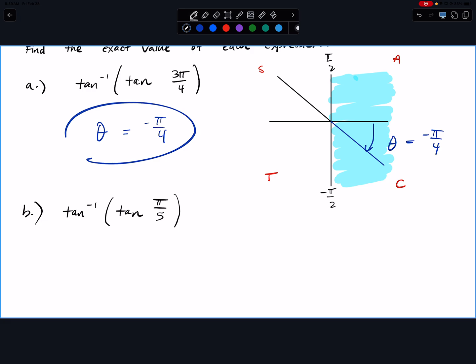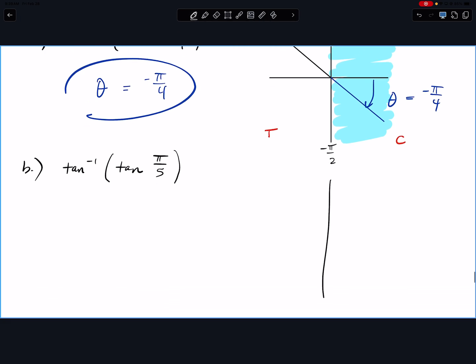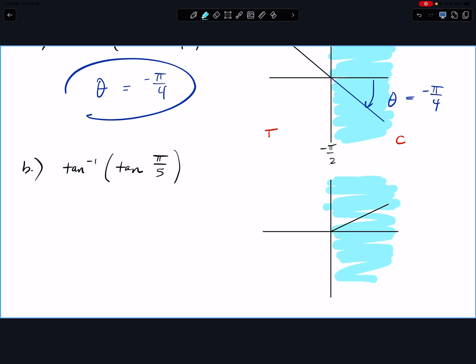Which quadrant is 36 degrees? Do you guys agree quadrant 1? Because 36 degrees is maybe something like that. Is that within my highlighted area? Because it is within my highlighted area, we like that, because that means I really don't have to do any extra thinking. What am I allowed to do then? Just cancel them. So this cancels. So it's going to be pi over 5.